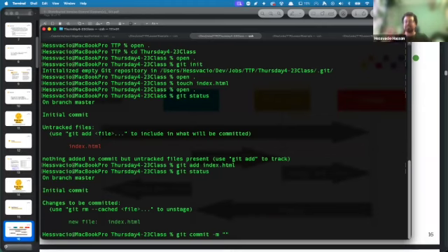You can put that in the description when you're ready to. So I'm going to write adds index.html, and I would say that looks like a pretty good commit message.